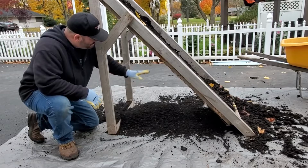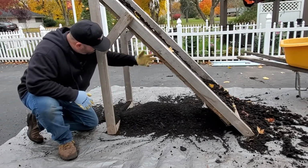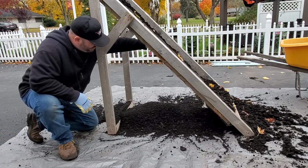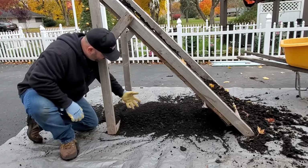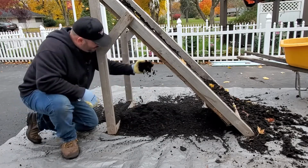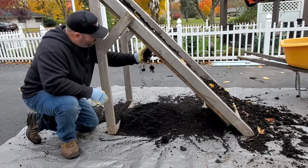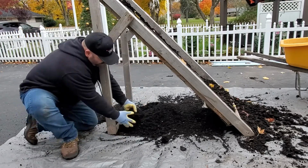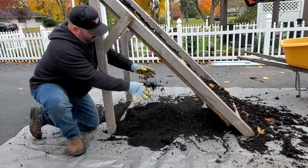Okay, so we're here underneath the sifter again, and as you can see, as I'm tapping it, all the fine pieces are coming to the bottom. And like I said, the debris goes there. And just look at this stuff. This is about as good as you're going to get. I mean, look at that. It's compact, so it breaks up. It's just really great material. And this is just the way we like to have our compost.